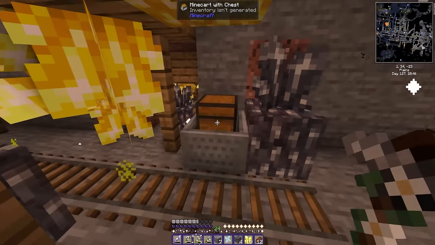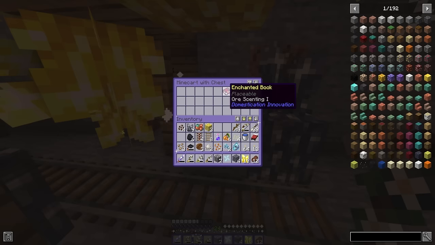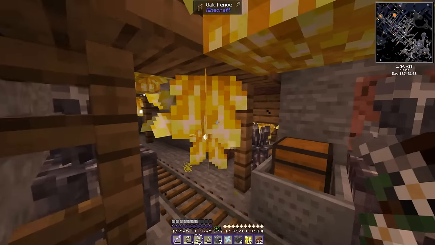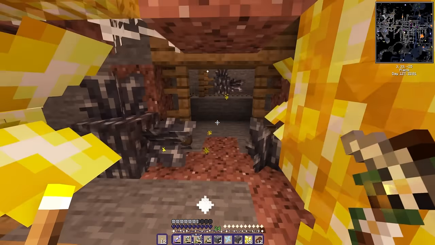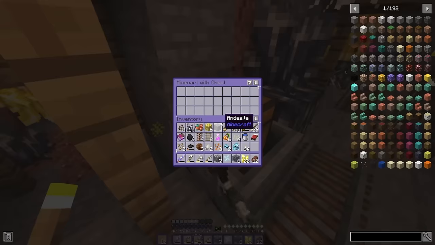Ooh, chest right there. Okay, cool. Yes, that's what I'm after. Everything else is pretty standard, but that's fine. Ooh, ore scenting. I have no idea what that is. Alright, so I might have a little look around here and I'll come back if I find anything cool. That's the one we just did. Yeah, okay.